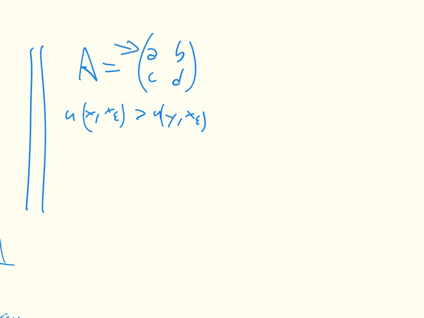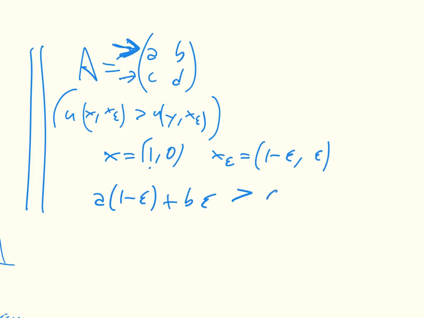So for the first type to be stable, so when x is equal to (1, 0), for that to be stable, what we have is that this inequality then becomes utility of x in x epsilon, so that is that we get a 1 minus epsilon at the time, so we're looking at this row here, and we get a, not 1 of the time, but 1 minus epsilon, because x epsilon is going to be 1 minus epsilon epsilon, given that the only other population, given that the other strategy y would be playing the second utility, plus b epsilon has got to be strictly greater than c times 1 minus epsilon plus d epsilon.